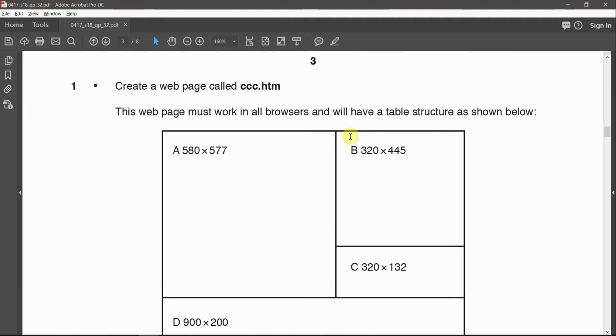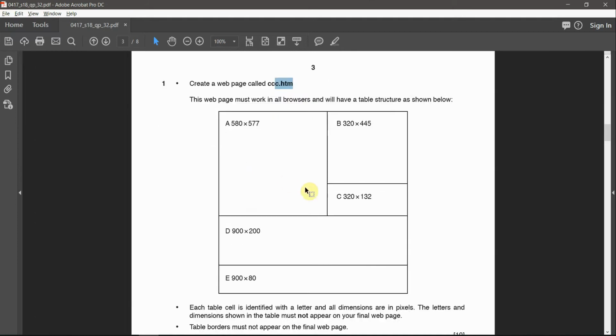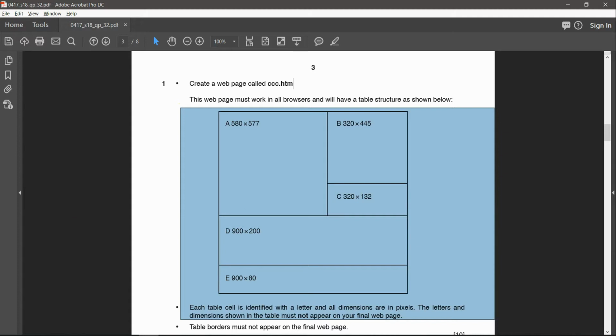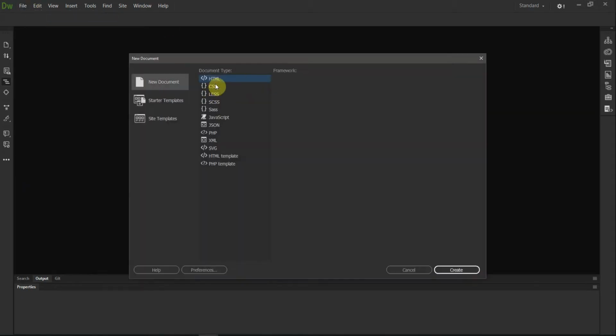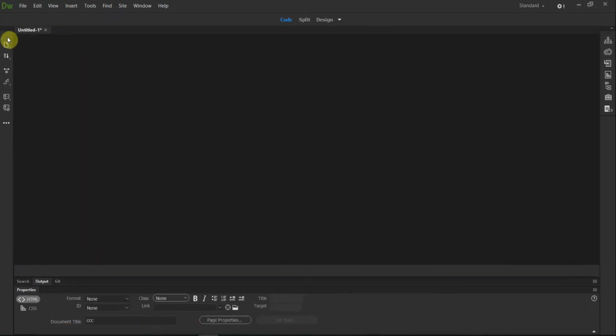So create a web page called CCC.htm and the page should look like this. So let's open Dreamweaver and create this table in it. And let's create the new file for HTML, and we can name it from here CCC, and then create it, but we will need to rename it again or save it.